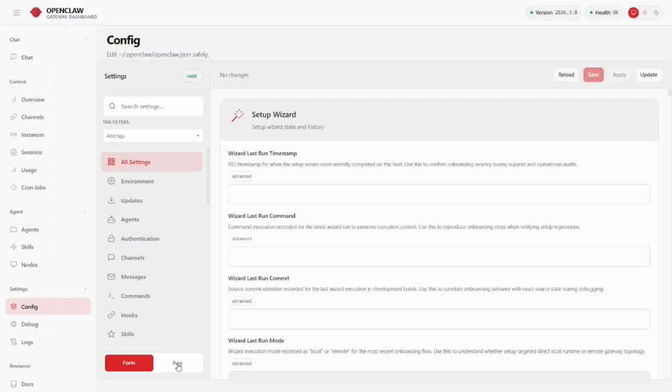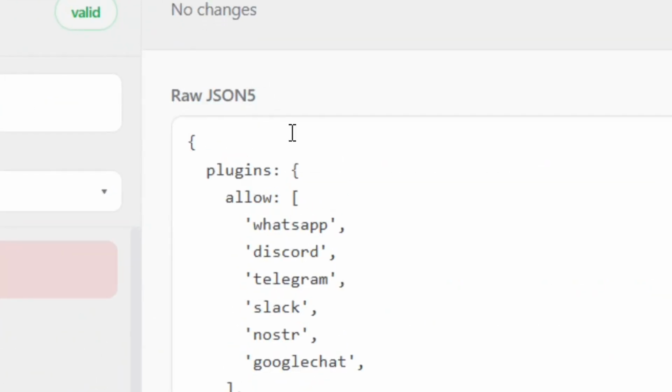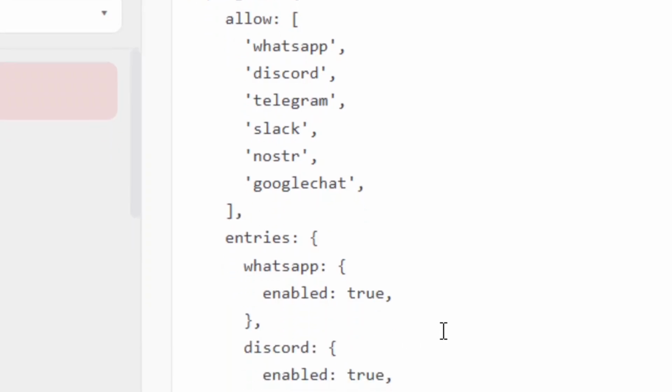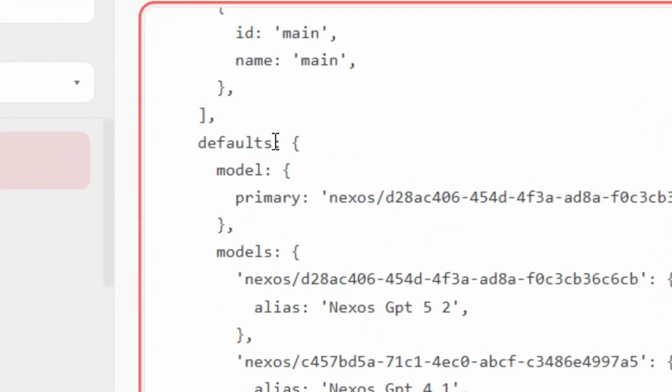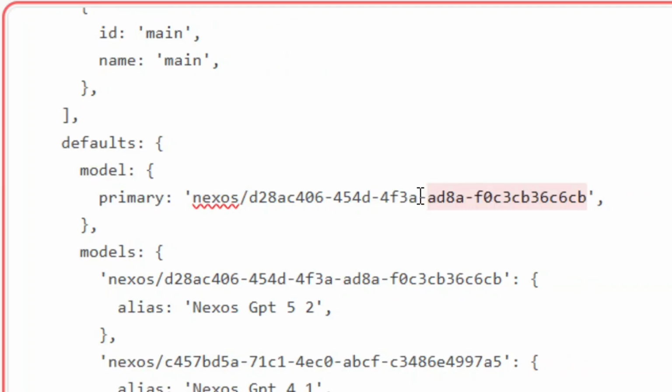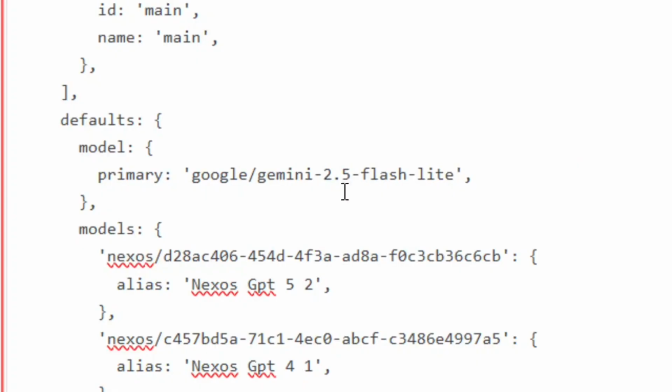We have to set Gemini as the primary model. You're going to see that over here we have all these. What you have to do is scroll down, and when you are scrolling, what you are looking at is the model. Where you have the default, as you can see, we have model, then we have primary model. Whatever is there, either Gemini Pro Preview or whatever, highlight it, just like this, and write Google/Gemini 2.5 flash light. You have to use this one because it takes less token. Write in this one, and then click on save.